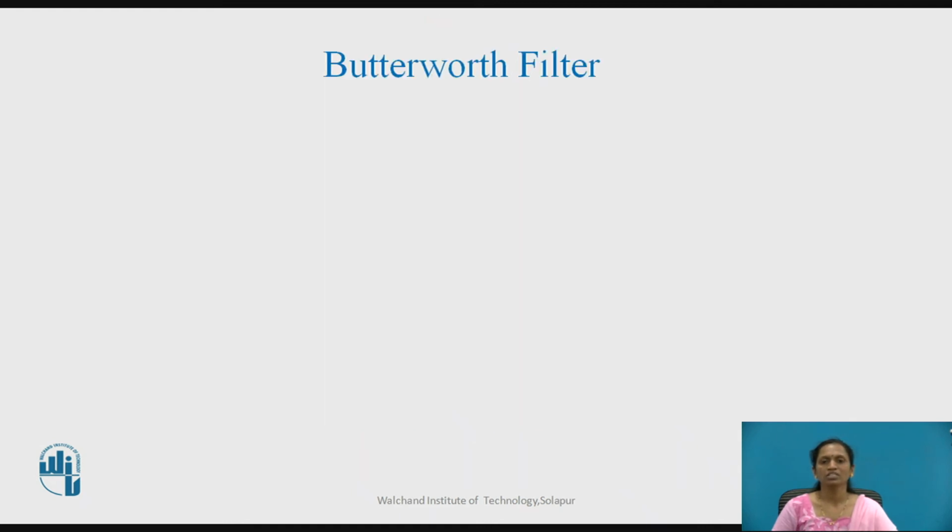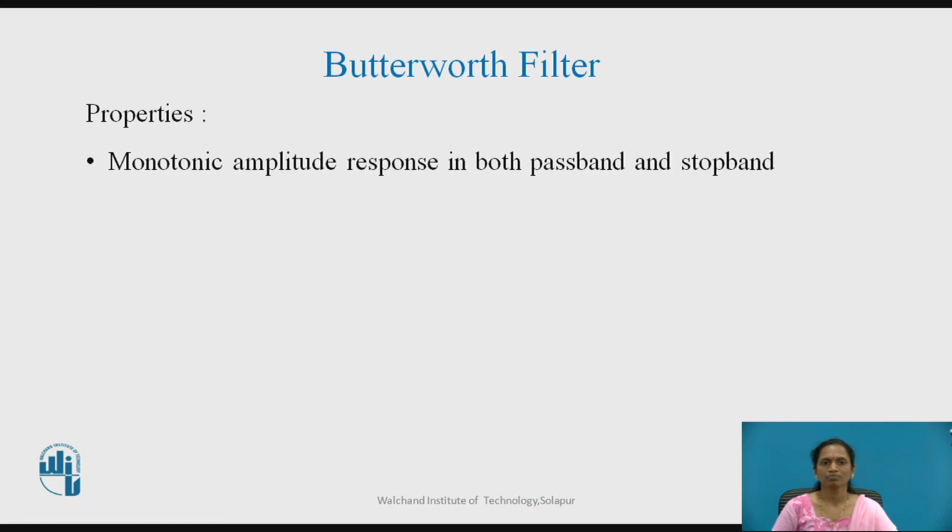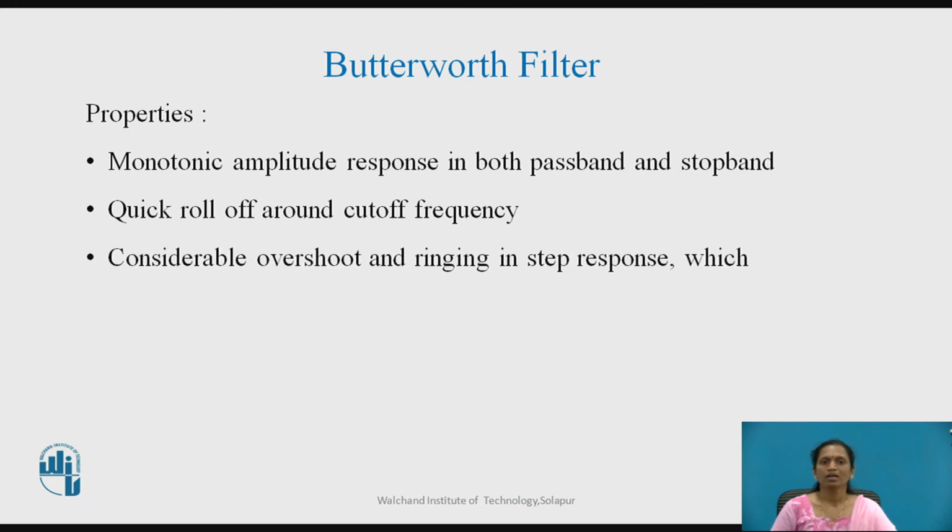Now we will see the properties of the same. It gives a monotonic amplitude response in both the bands. It has quick roll off around the cutoff frequency. It has the considerable overshoot and the ringing. Overshoot means what? After the peak value, there is again increase in the amplitude, but that is considerable, that is within the range, or error value in that is less.